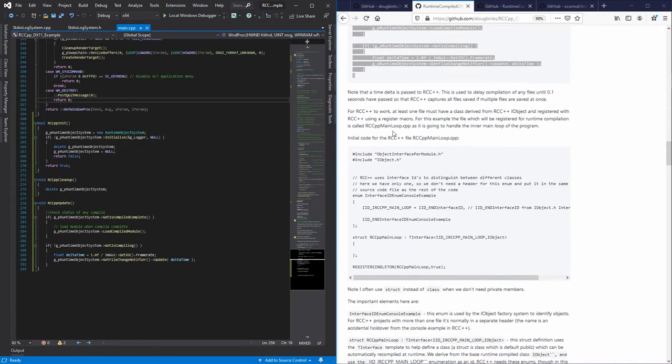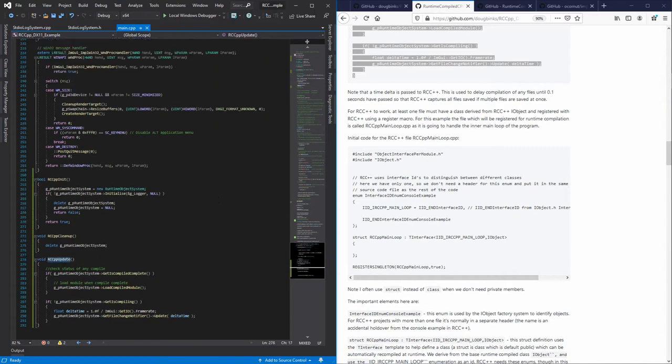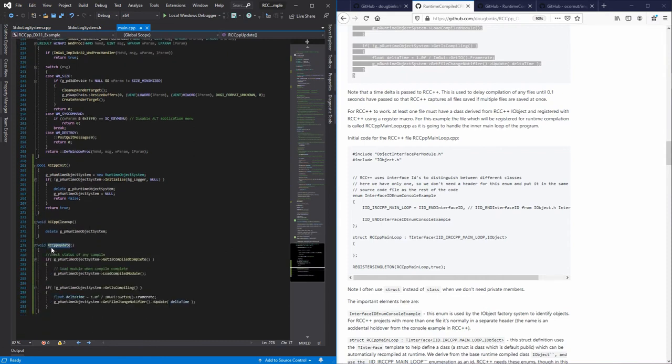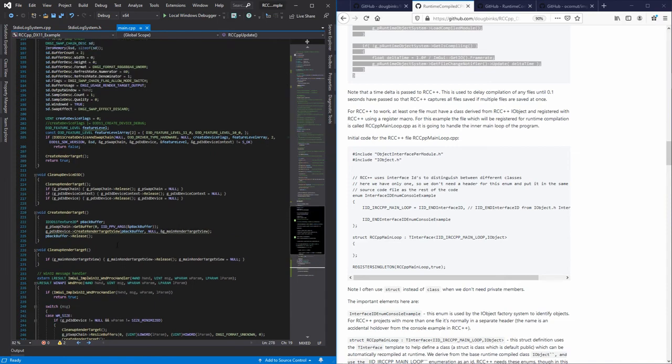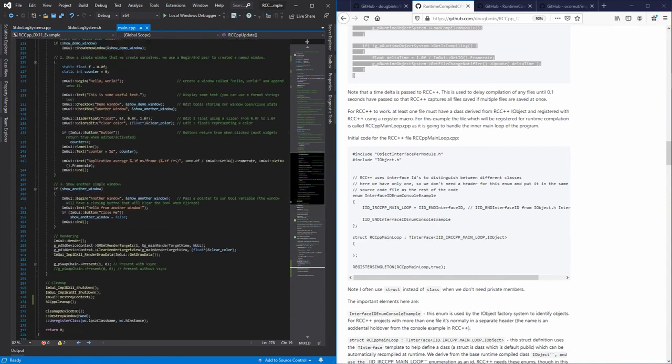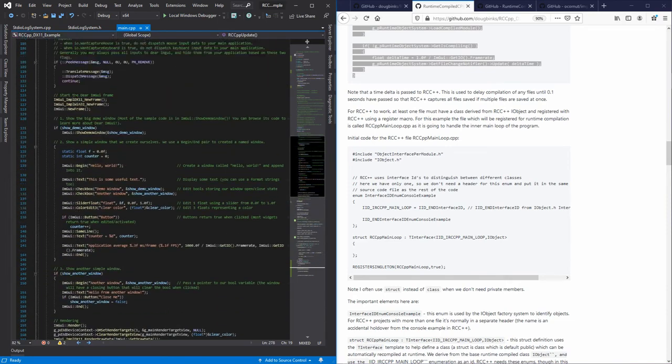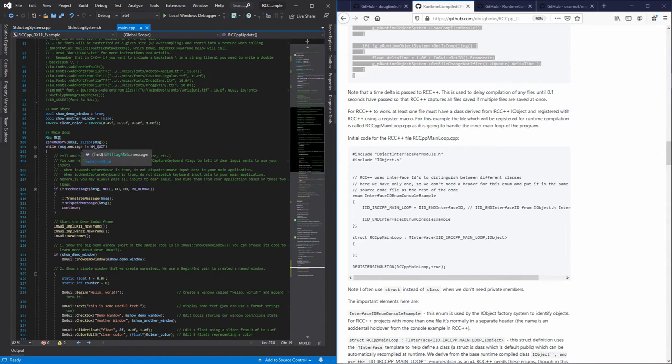Right. We now get to the point of making, we actually didn't call that. So let's just add the call to this. So this is the update function that we need to call. And we need to call that within the main loop that we have. So here we have our while.